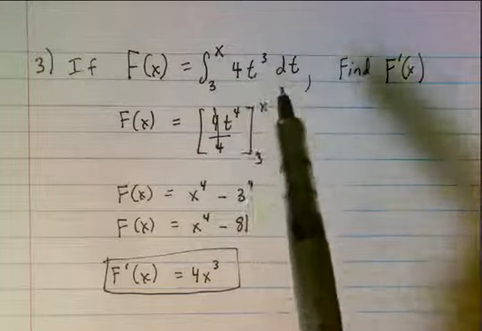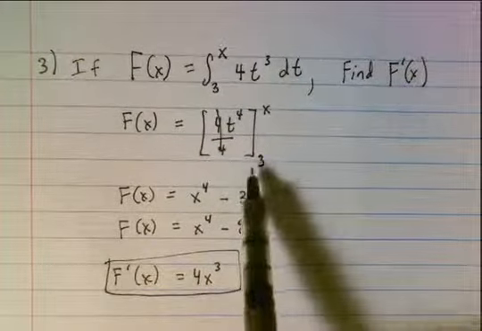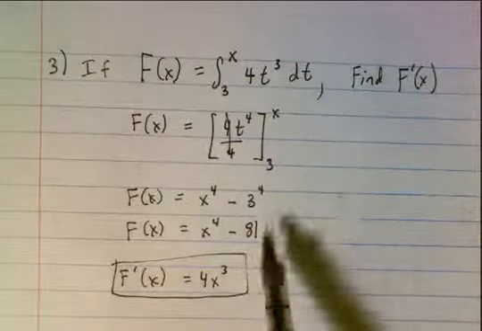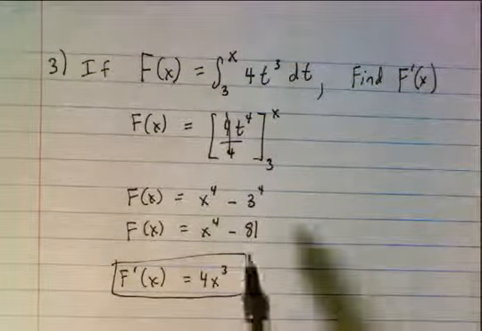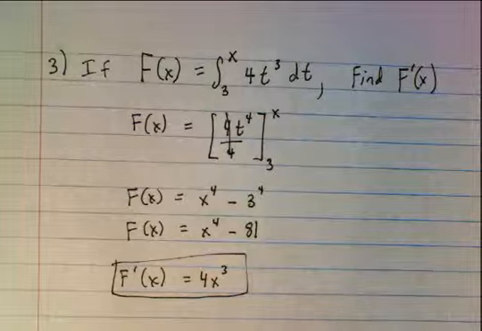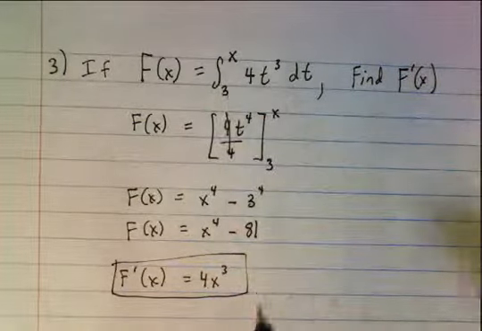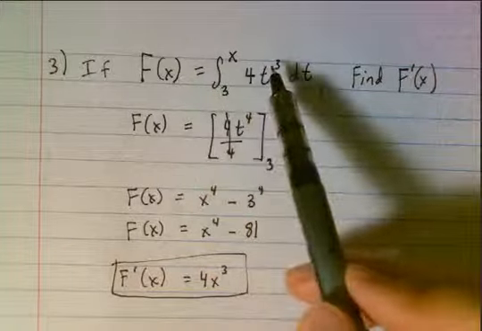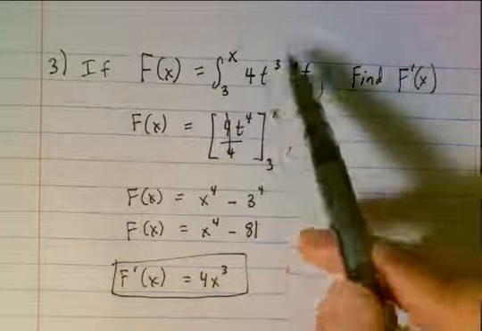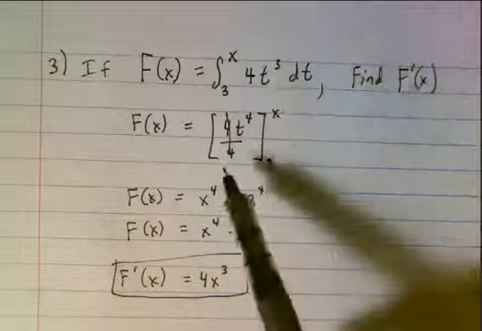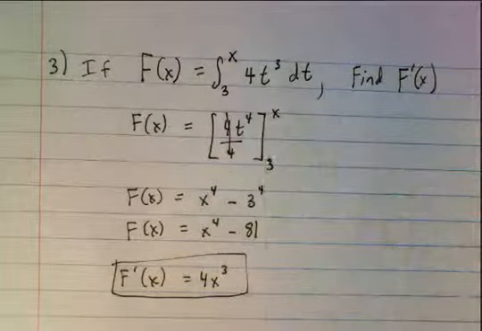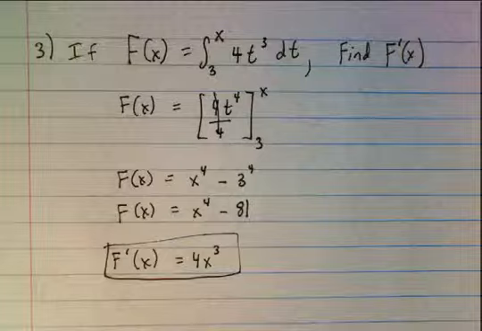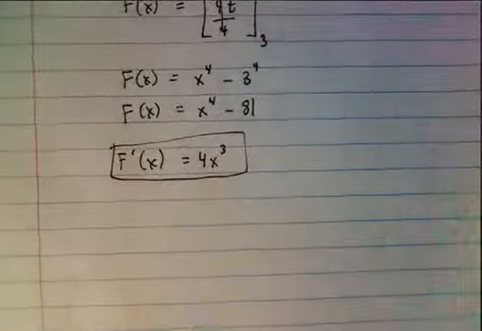And that makes a lot of sense because when we put in this number for the bound, we're going to get out just a plain old number. And when we take the derivative, that part goes away again because the derivative of any number is going to be 0. And here, when we're doing the integral, the first thing we do is take the antiderivative. And when we take the derivative of that, we end up back where we started, right here. So this is actually something that can be generalized to create what's called the second fundamental theorem of calculus.